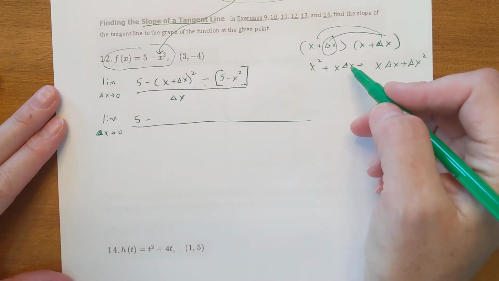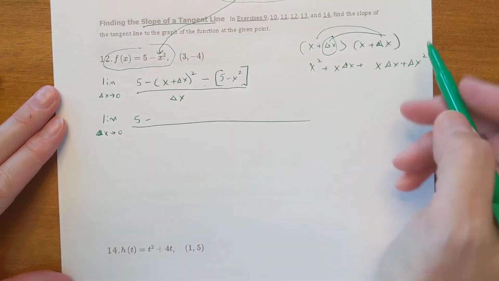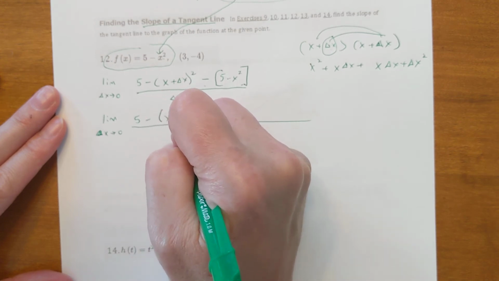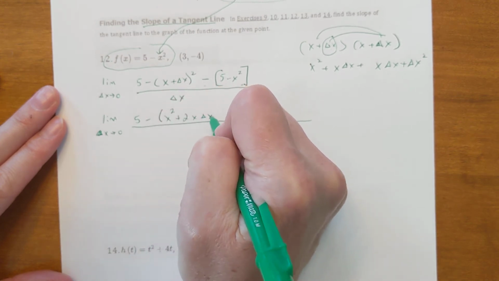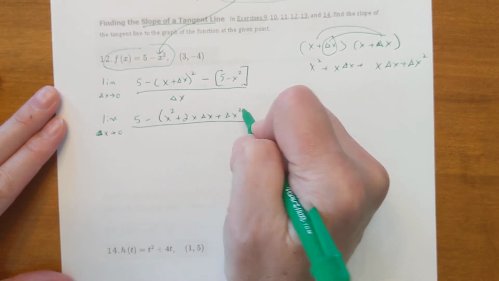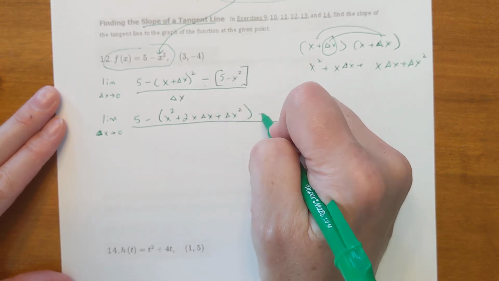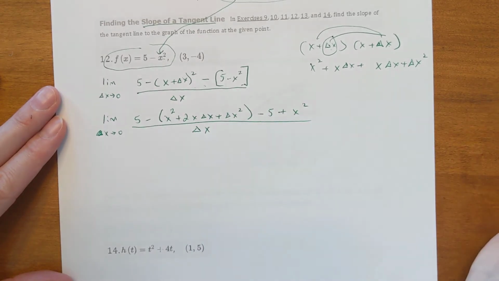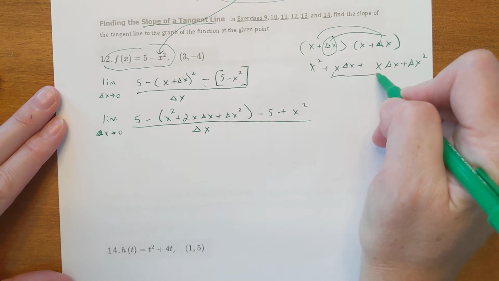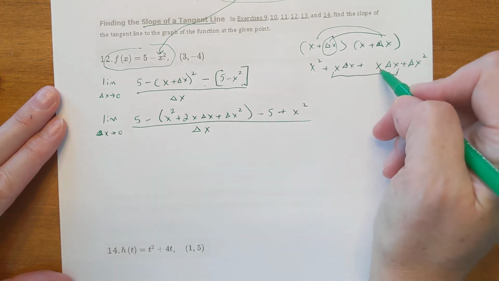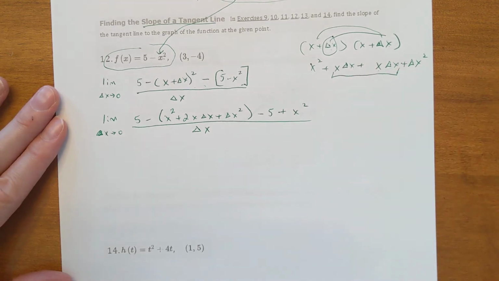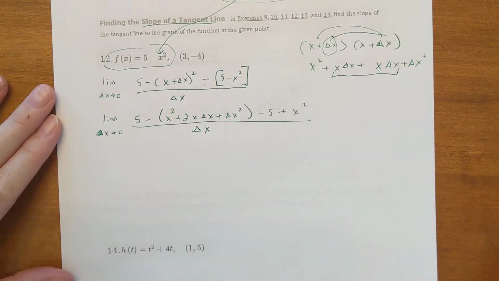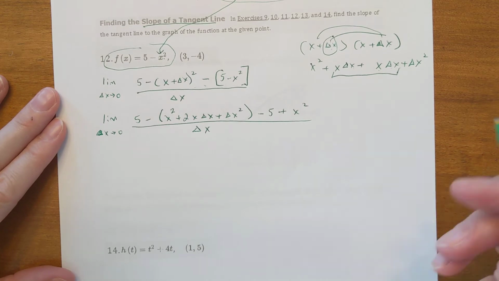So doing that, it's minus all of it, so I'm going to go ahead and subtract it while I'm there. So it's minus x squared plus 2x change in x plus the change in x squared. I'm going to go ahead and subtract that. So minus 5 plus x squared, and all that over the change in x. I went ahead and added these: x plus the change in x, x plus the change in x. That was 2 of them, 2x times the change in x. All right, so then we've got to clean the mess up and things will get better.